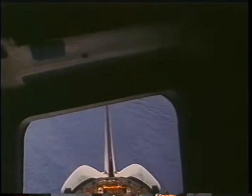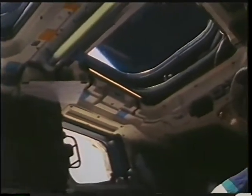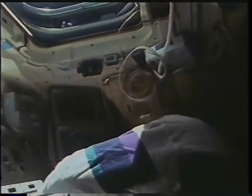It had been a pretty hectic pace and we were all just a little bit tired out, and the wave-off day gave us a chance to rest up a lot. We got a chance to look out the window and shoot up what little film we had left and really get a chance to enjoy being in space. We joked around that we probably had to plan one of these wave-off days into every flight.